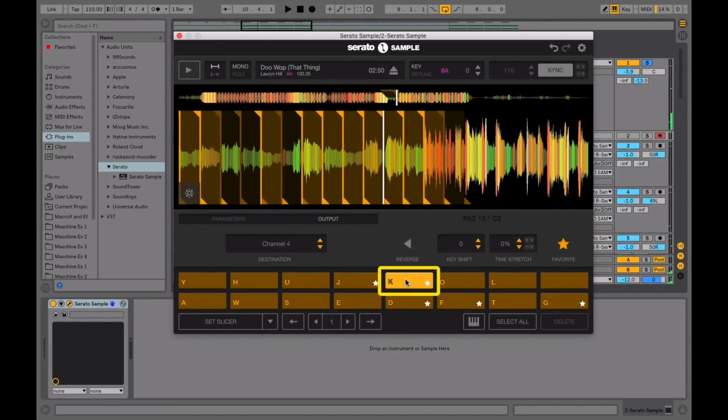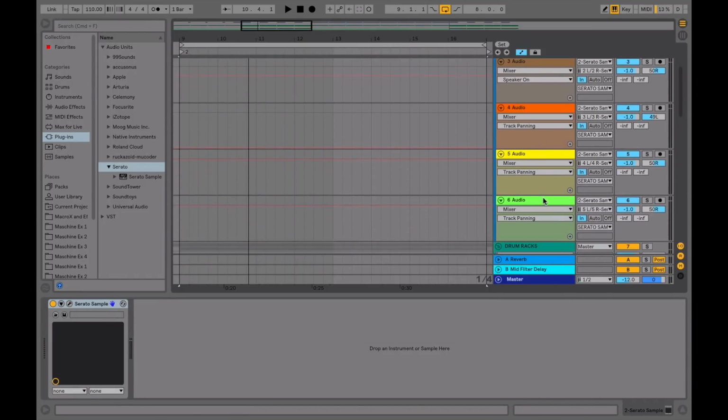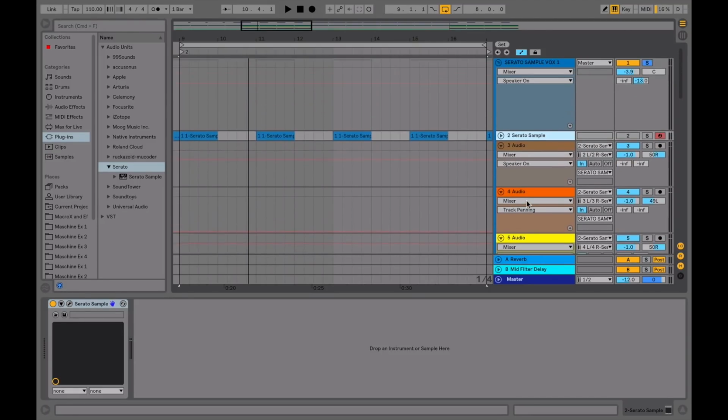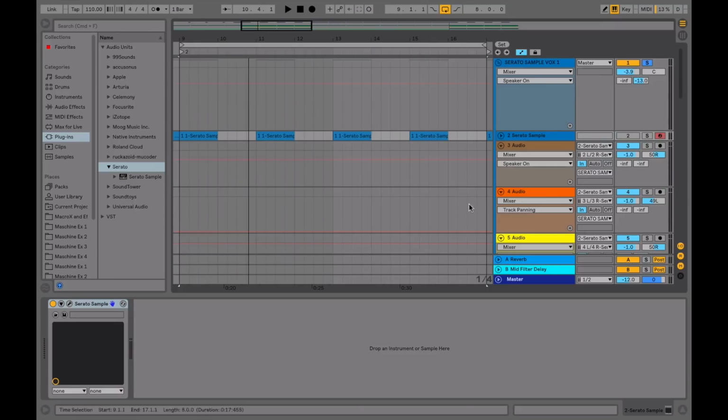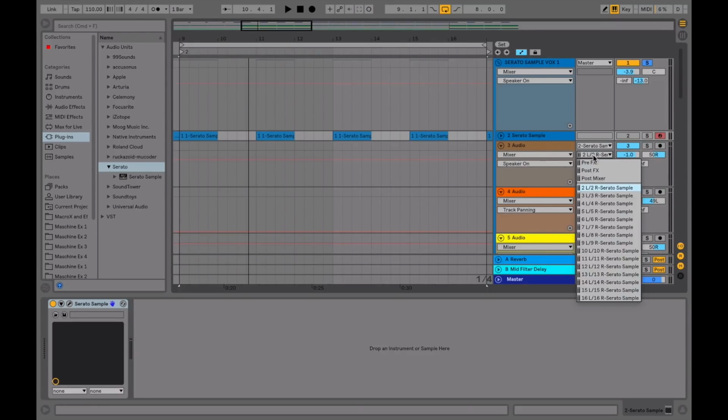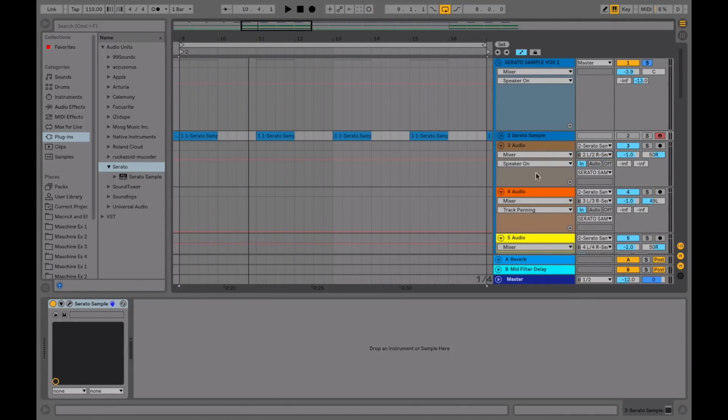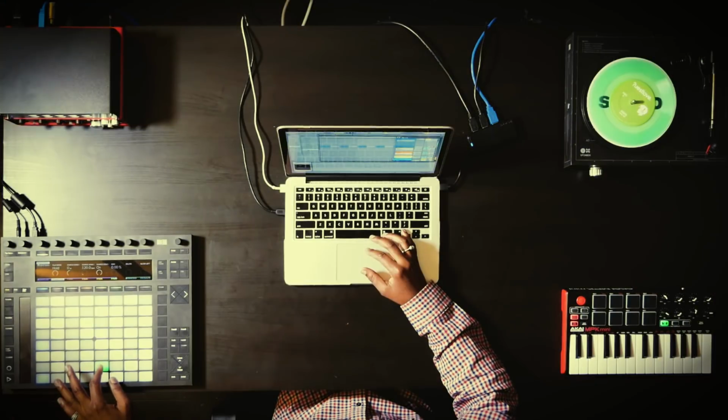Step 4. In Ableton Live 10, I created 4 audio tracks. The MIDI track with the instance of Serato Sample was set to be master. On the other audio tracks, for the audio from, for the input type, I set the external instrument to the instance of Serato Sample. For the audio from, for the input channel, I made it correspond to the cue output routing set in Serato Sample. Once each channel was set, I began to play the pads, and each had a separate output to the assigned channel.